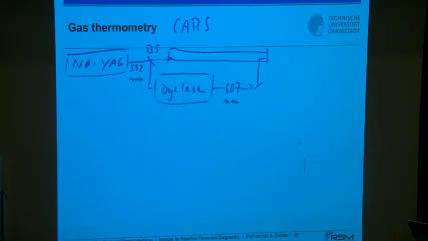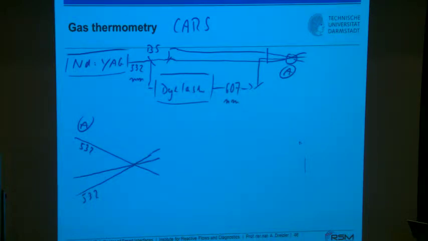You have here a lens, and then you focus these 3 beams to fulfill the phase matching condition as we discussed. And in this probe volume, maybe I should draw this a bit larger, so we make a magnification of what is happening here. So you have these beams, omega 1, and the other frequency as well, omega 1, but in 2 directions that are called the pump beams at 532 nanometers.